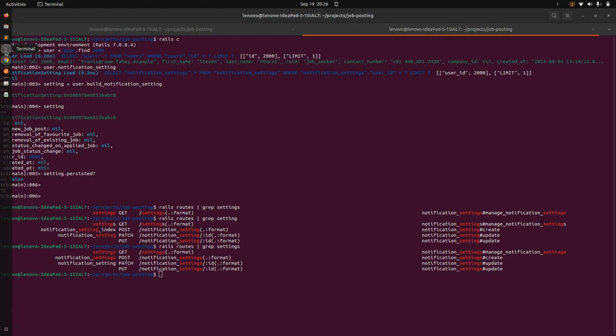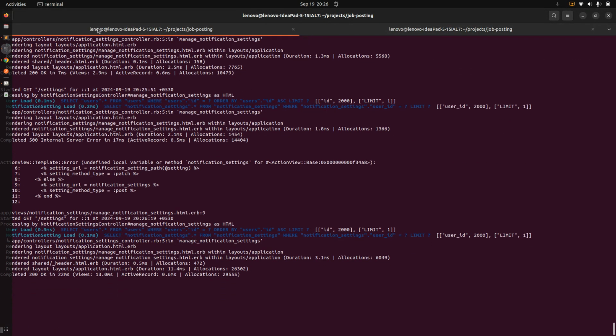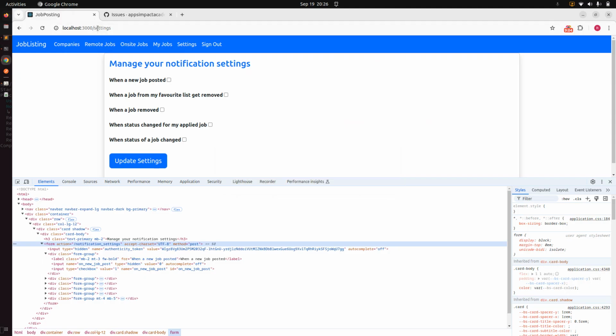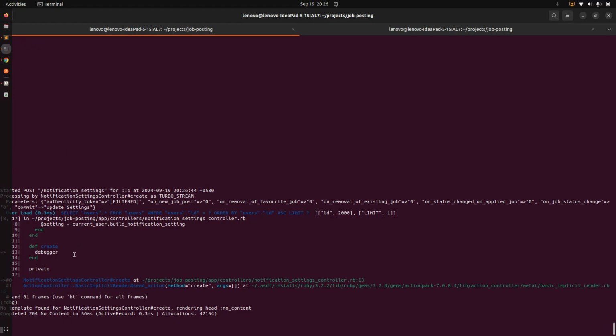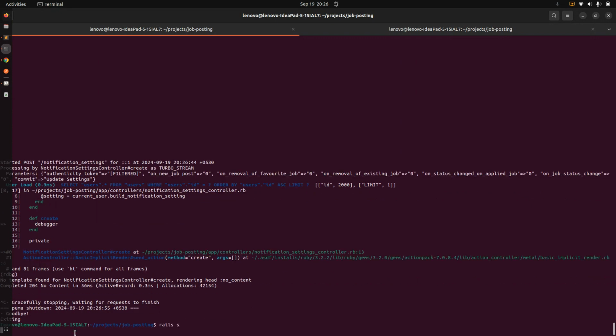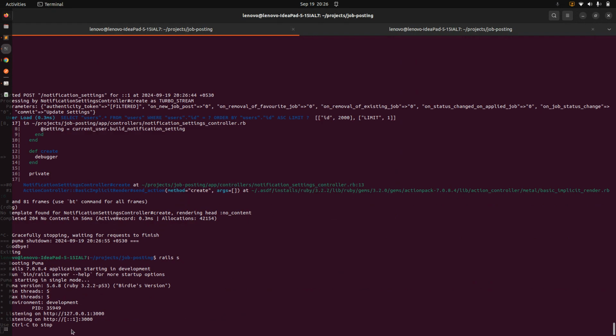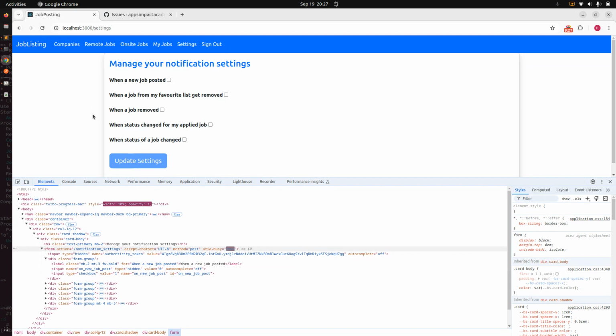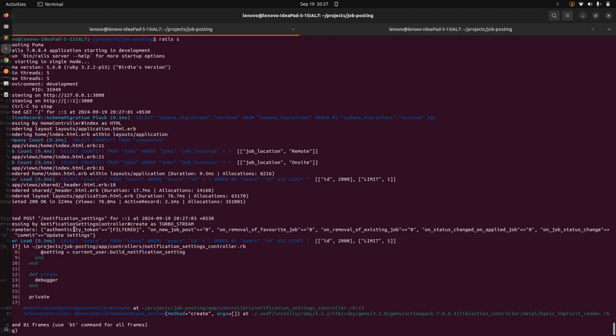Okay, so now let's make some space on the terminal where the server is running, so that we can see whether it is submitting the params or not. Okay, so go to the form now, and let's submit the empty form. Okay, and in the terminal you will see that it has not halted the execution here with the debugger, or does not stop. So let's shut down the server, refresh it again and send it again. So let's send it now, and you can see that it halted the execution here.